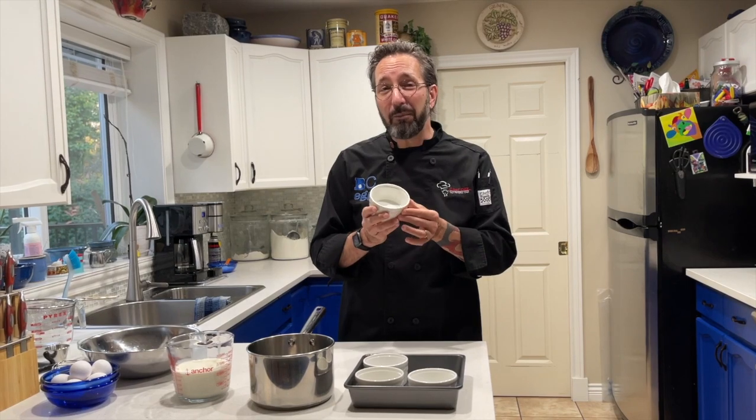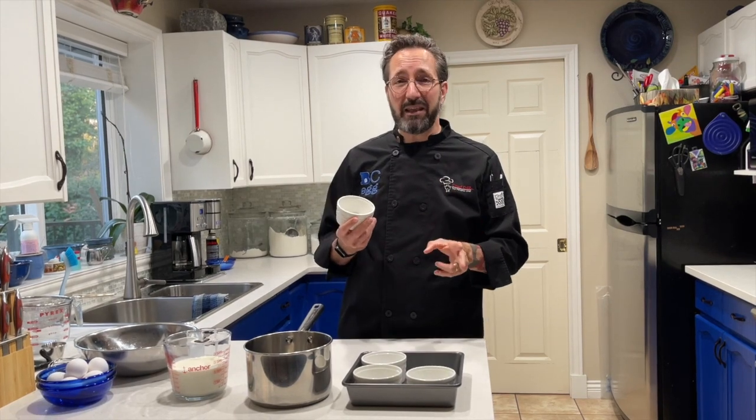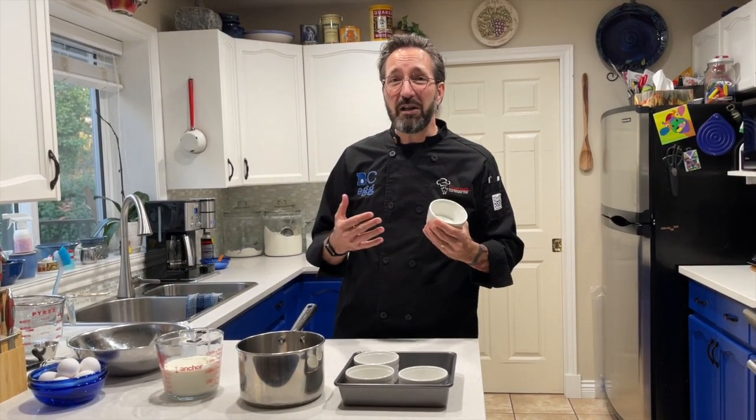Now on the recipe you're going to find at bcegg.com, this recipe makes 4 half-cup portions. So you're going to use half-cup ramekins. I like mine a little bigger, so I'm using 1 cup ramekins. So I'm going to show you 2 ways how to make this using the exact same recipe. All we're doing is timesing that recipe by 1.5 and doing 1 cup ramekins.